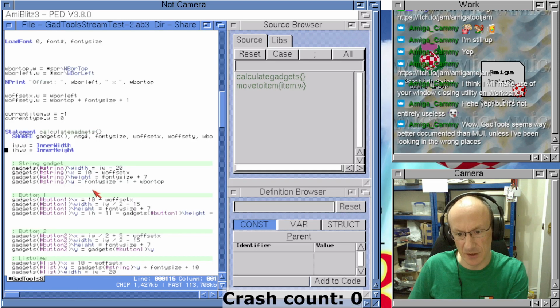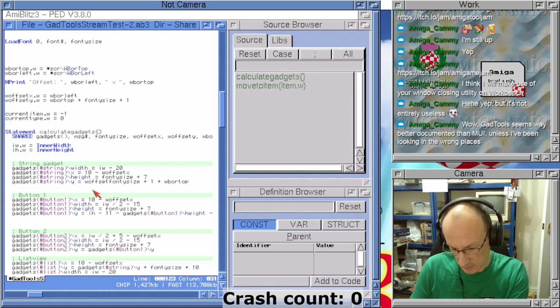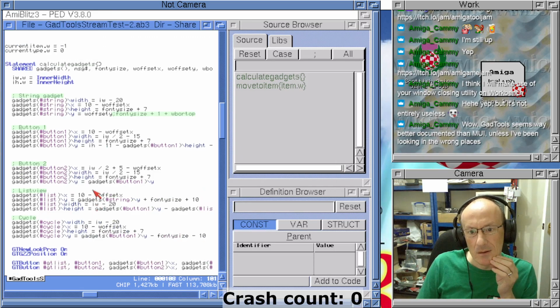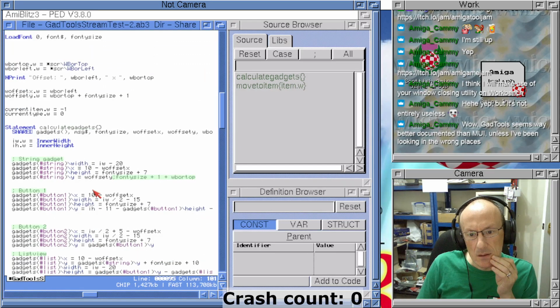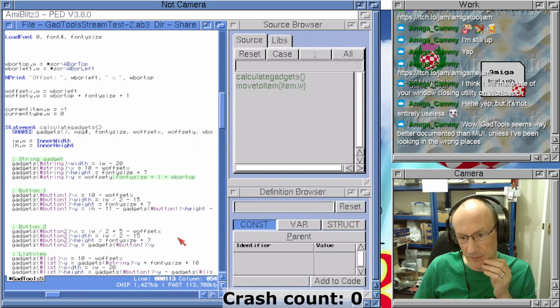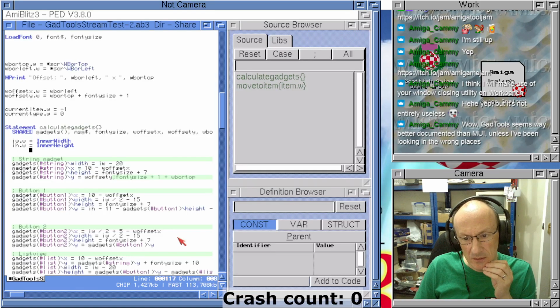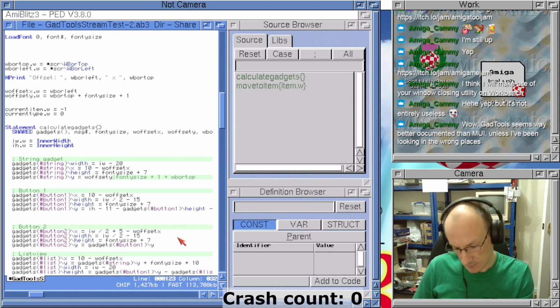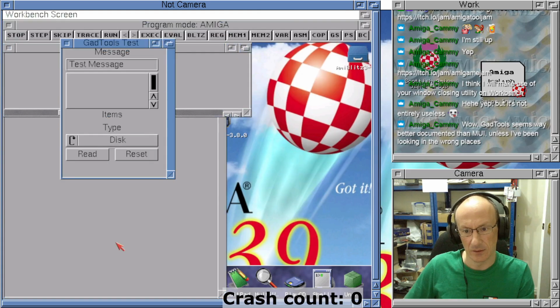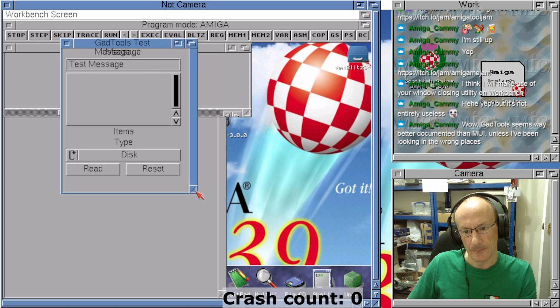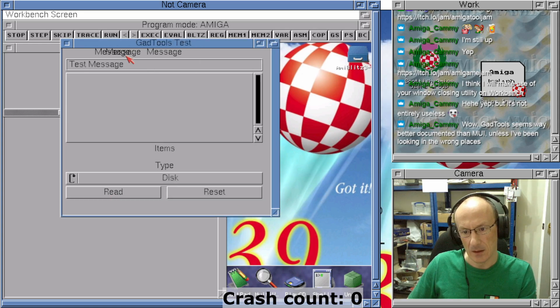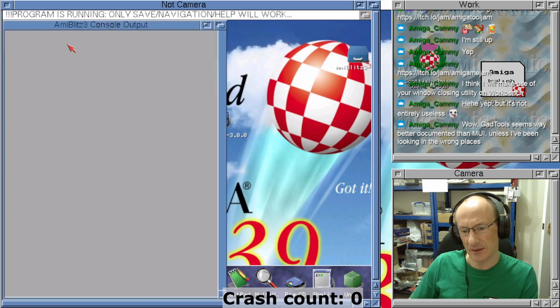So we're going to add that. We're going to share that variable, get that, and we use that instead. W offset Y, W offset Y, W offset Y. Oh, it's already there. Sorry, we already have it there. So that should work. Yeah. But yeah, I don't get it. I don't get it.